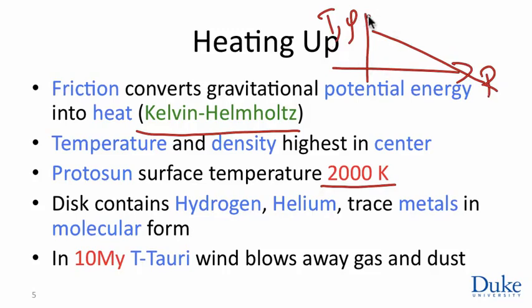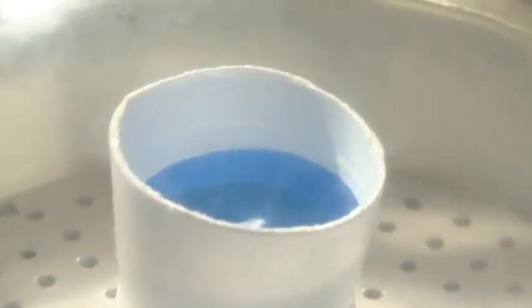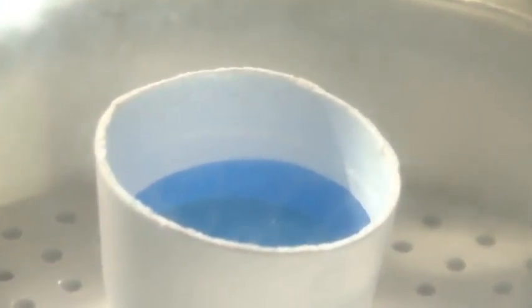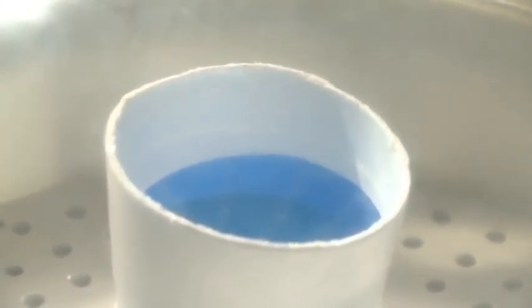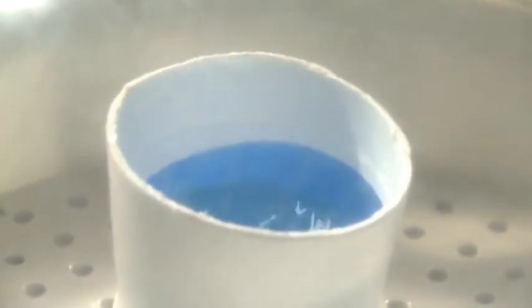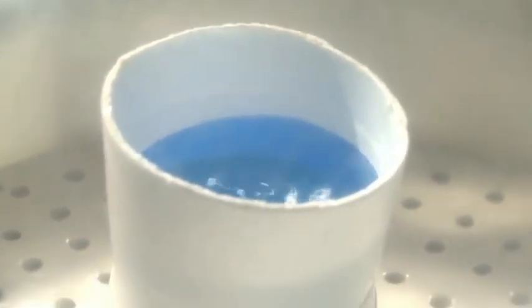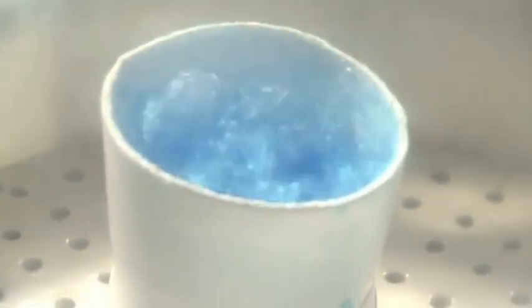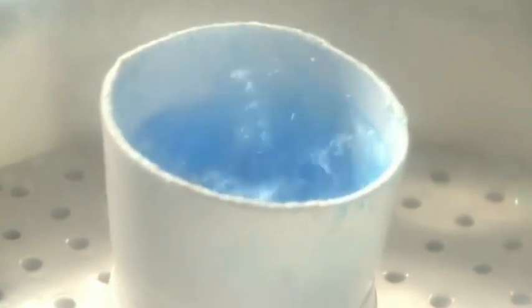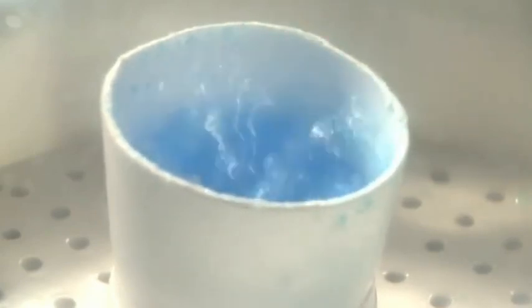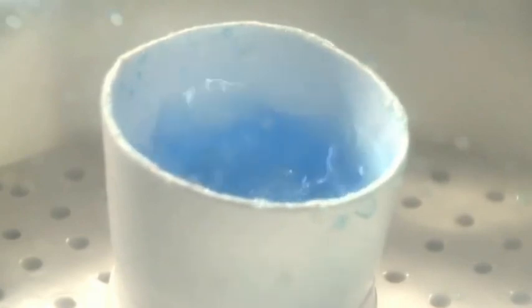Let's see an interesting demonstration of how this affects the situation. One of the important ingredients in the solar nebula is water. Hydrogen and oxygen bind to form water. And remembering that it's, despite the increased density from collapse, under very low pressure compared to the atmospheric pressure we feel on Earth, we need to understand how water behaves in space. And so what we've done here is we've taken some water, colored blue so we can see it, and placed it in a vacuum chamber, and essentially we're simulating the conditions in space.